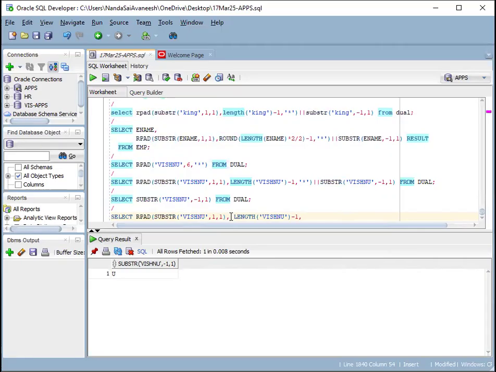Till now, this is the rpad syntax here. Up to here, this is the string, this is the length, and this is the padding string or character. So what it will do is, up to this length, it will fill this character.